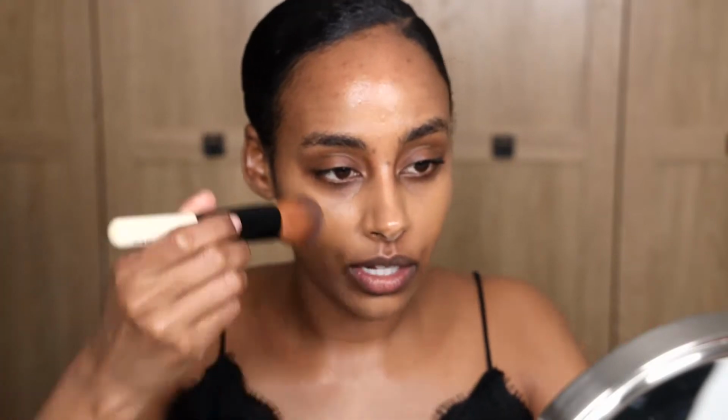Okay. Now, the other thing I want to point out to you is I did just one pump earlier. Now we're going to use one other pump. The most important thing to do when you start to apply your foundation is to try and see how much coverage can really stretch with just that one pump. And then you add a little bit more. Look at that. You see how it's just blending in so well. And we're going to take this and just pat it into the skin.